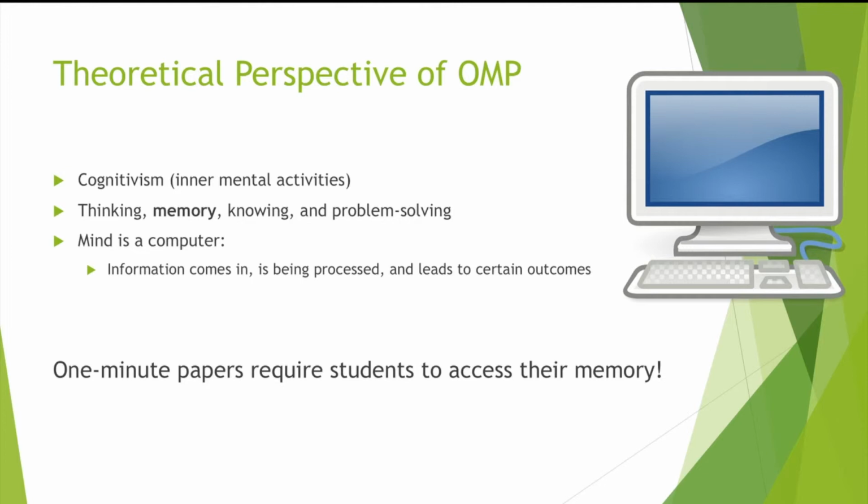And so, one analogy that cognitivists like to use is that the mind is like a computer. So, information comes in, it's processed, and there's certain outcomes. That's kind of like a 1 minute paper. During the lesson, students receive information and they process it, but a 1 minute paper helps them process that information even more, helps them see where they're at, and shows the teacher where the students need more instruction and where they've blocked in information. So students are really able to think back and reflect on the things that they've already learned.